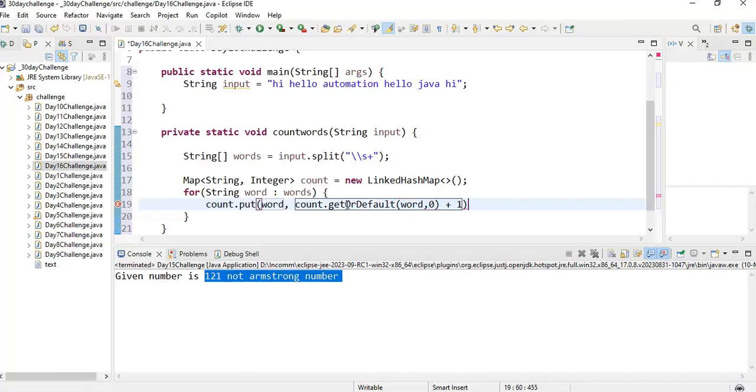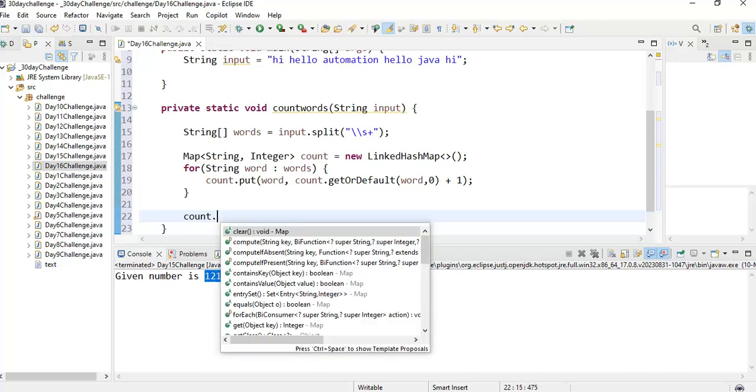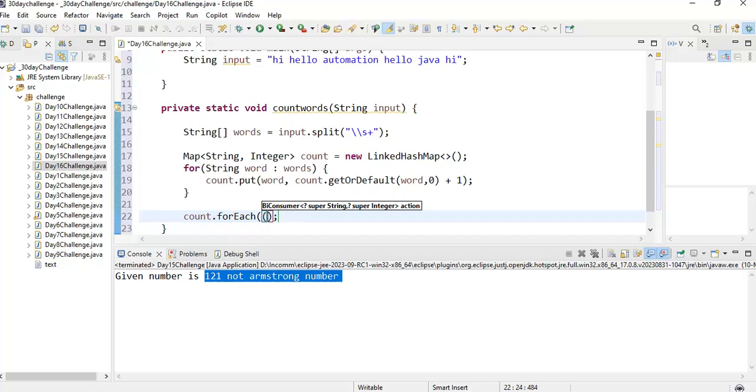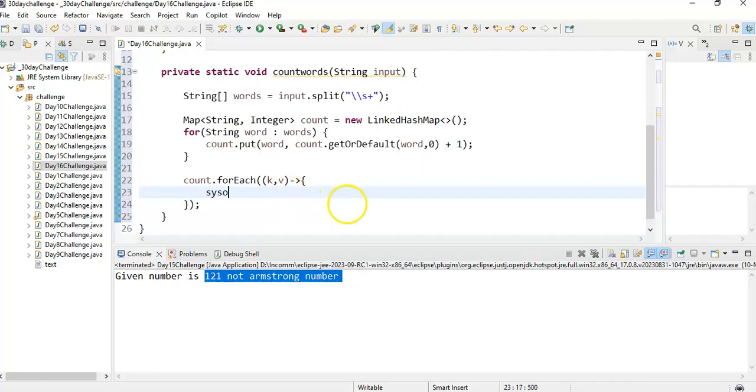Then add 1 to it. Now we can print the count by using a lambda expression.